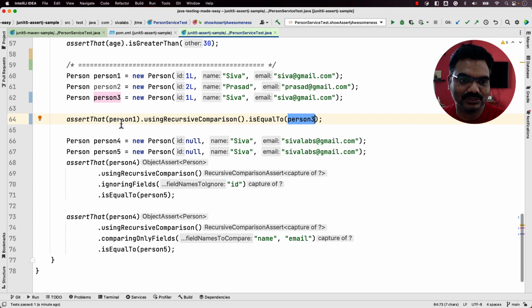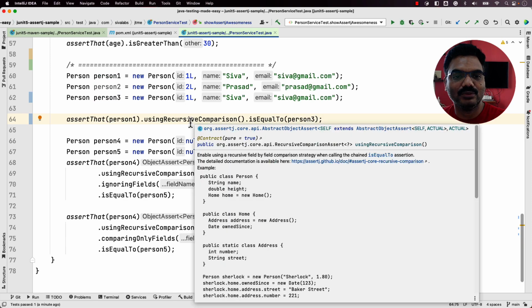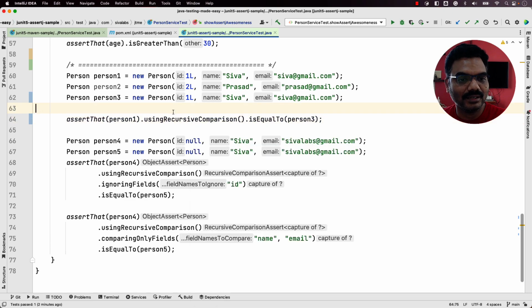So what AssertJ is going to do is compare each of the properties in the person 1 object to the person 3 object, so that you don't have to extract each field and then compare with the other object's field. It's going to do that internally, and the good thing is, even if there are any nested objects inside person, it's going to compare each of those nested properties as well.